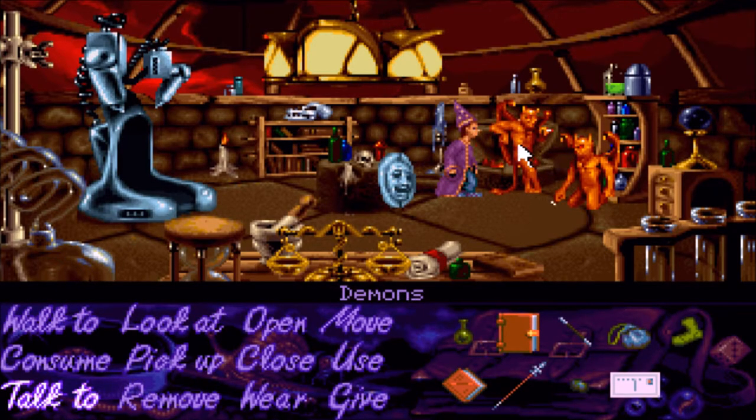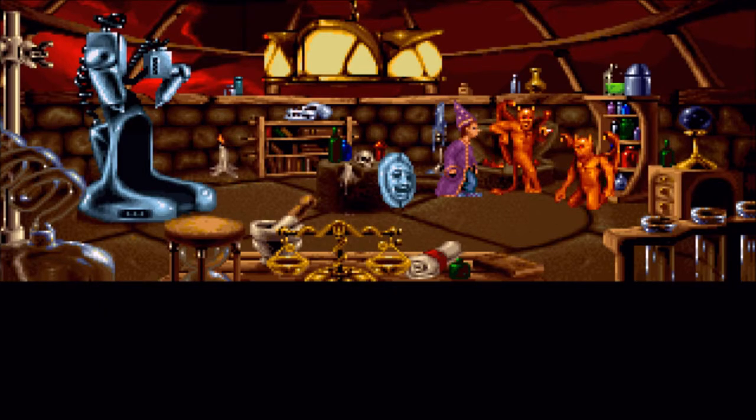Afraid not. It's alright. We've got loads. Ain't we? Loads. Yeah. He needs to know the other one's name. Yeah, exactly. Excuse me.